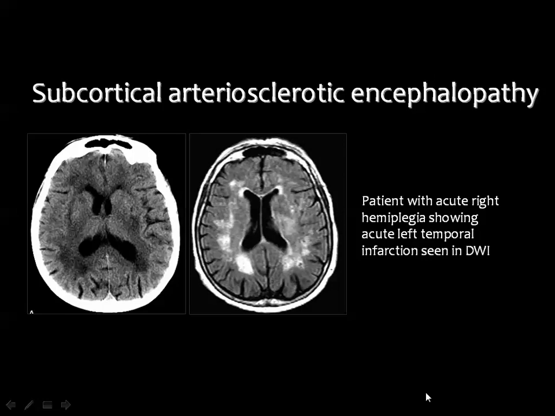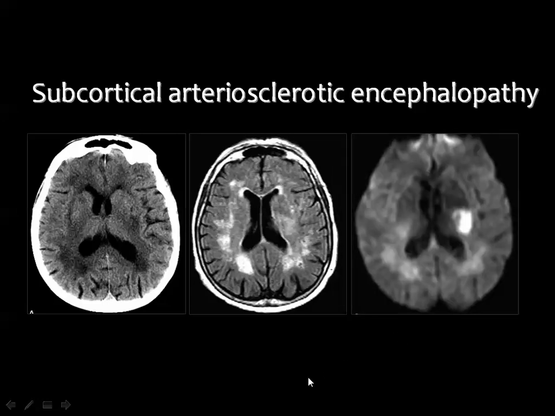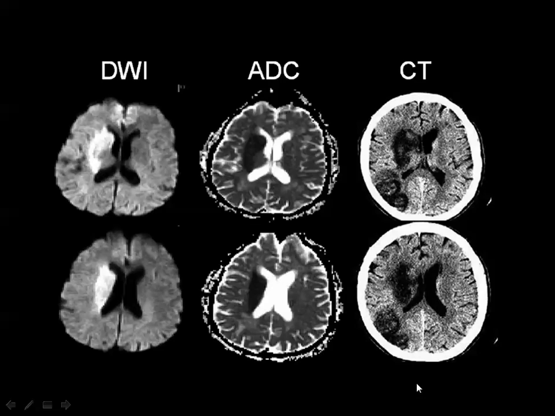And also here, both CT and MRI FLAIR image show extensive white matter abnormalities in both cerebral hemispheres. And the diffusion weighted image showed the acute insult, which is located in this area. And this is the cause of the symptoms for this particular patient if there is a recent complaint.